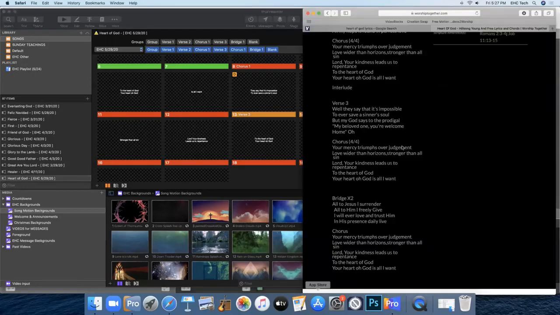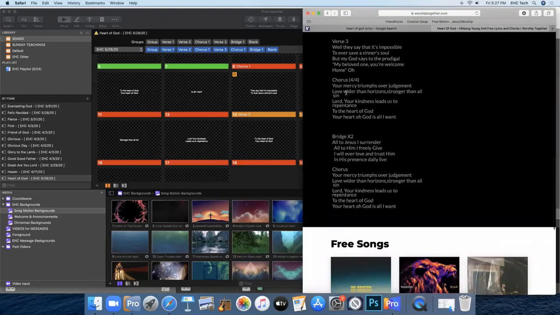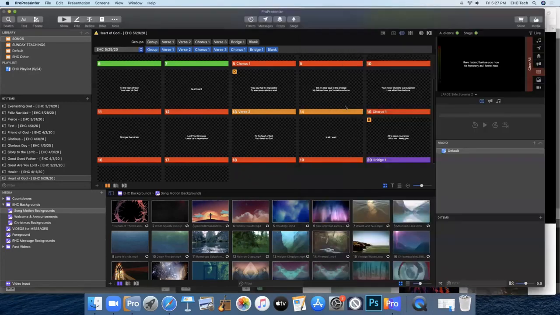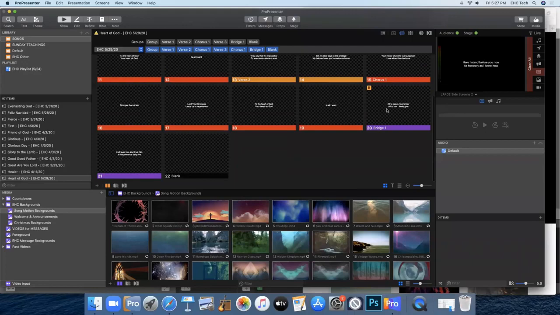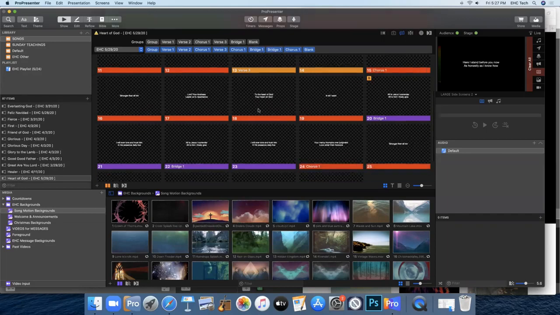So then we'll go back to Safari, and we see that after that, we have 2 of the bridge followed by a chorus to end the song. And here we only have 1 bridge, so we'll come back up to our groups, click on the bridge, drag it, and add it behind the first bridge. And since we know we need a chorus after that, we'll click and drag the chorus after the bridge.